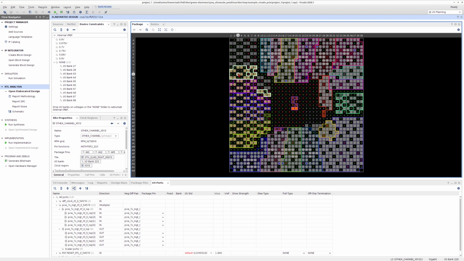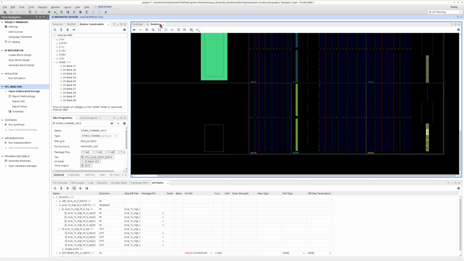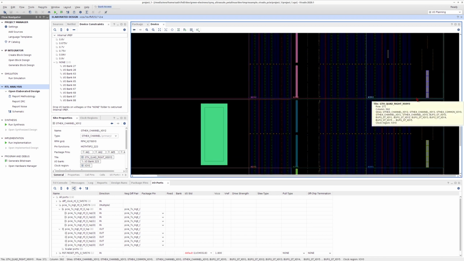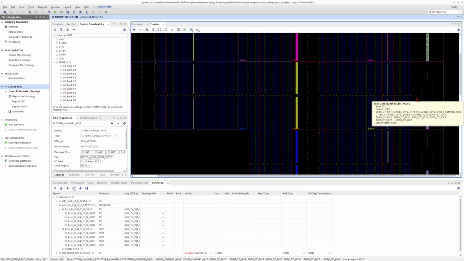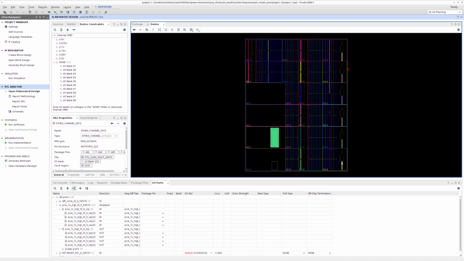What will happen then? So this is bank 228. If I look at the silicon that I have, I can find where 228 is. If I zoom out, 228 is here in the silicon. 223 is here. So 223, 24, 25, 26, 27, and 28. My PCI Express block is here. So it's a good idea if for this PCI Express block I use IOs from 223.